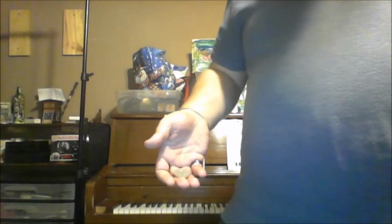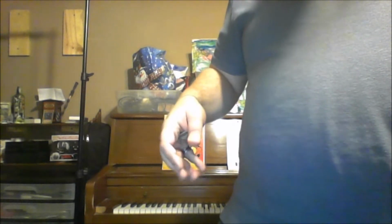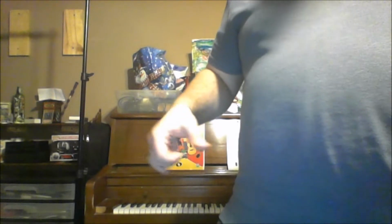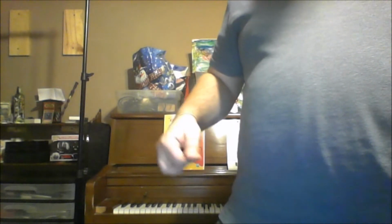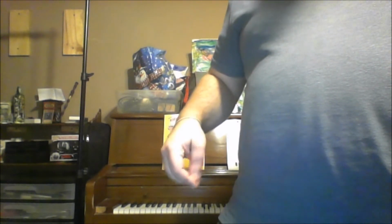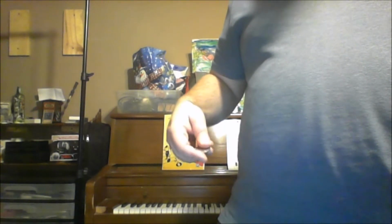Now, from this position, we want to talk about what kind of things you can do. We've already showed you the finger palm. This is going to be one of your biggest moves right here. Getting it to your fingertips is a big deal. So keep in mind that this is what you're going to want to be practicing a lot of, just being calm with that, being ready for that. Now you can practice going into other things as well, but that would get you a little bit more advanced.